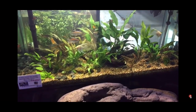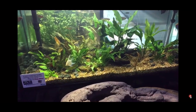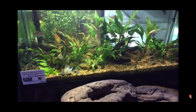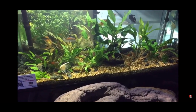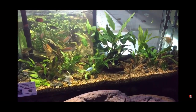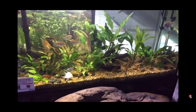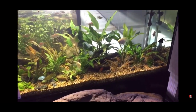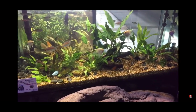So it does need to be a balance between the light spectrum to make the fish look nice, and something around 8 or 10,000 Kelvin makes the fish look good. If it's too low, it washes the fish out and makes them look terrible, and if it's too high, then some fish look great and some look terrible. So if you go for a light around 10,000 Kelvin or 8,000 Kelvin, that's great for your plants, but you do want to experiment with which plants you have, because not all plants require the same light.